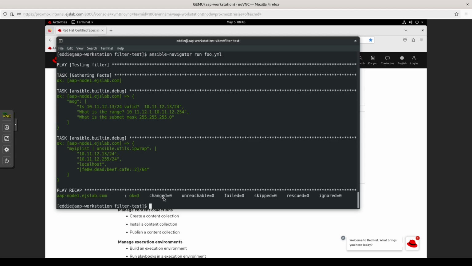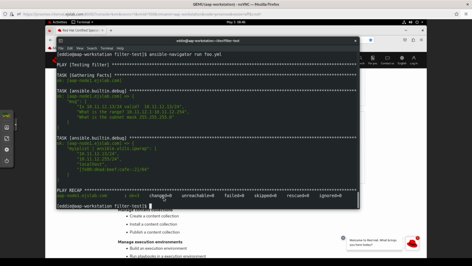And I know there are filters like ansible.utils.ipv4 and ipv6. Those I really haven't played with. I've just played with ipaddr. So I think for this is sort of a pass. I recognize what this filter is and can do some basic things with it, but it's definitely something that I need to review more before the exam and get fresher in my head, because it's not something I touch every day. And that's also true with filters in general.